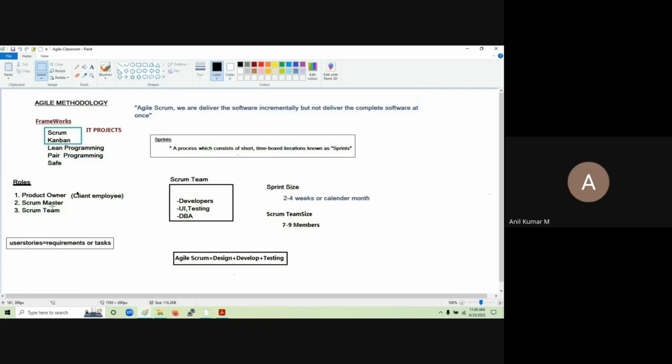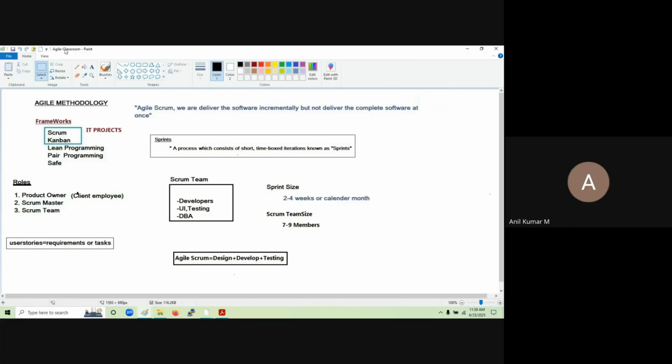The Scrum Master is a development organization employee, and he trains the team members about what Scrum means, how to enact Scrum in your project, and what advantages we get with it.